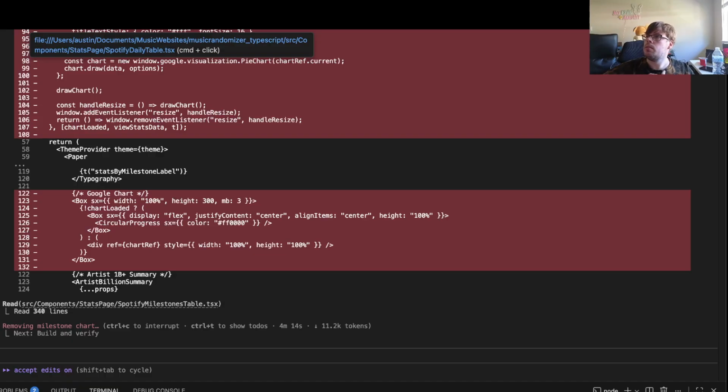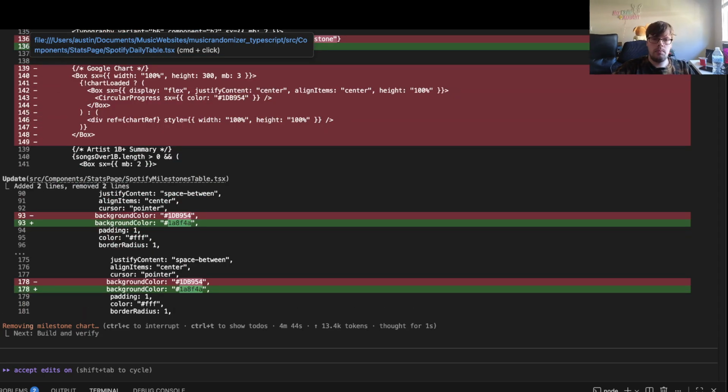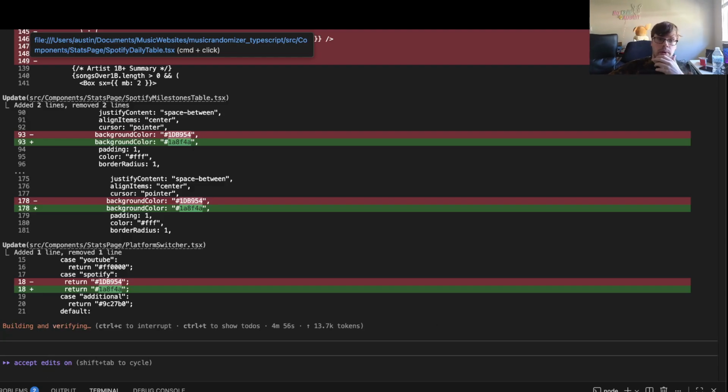I don't get it. Okay, this style of green is definitely better.